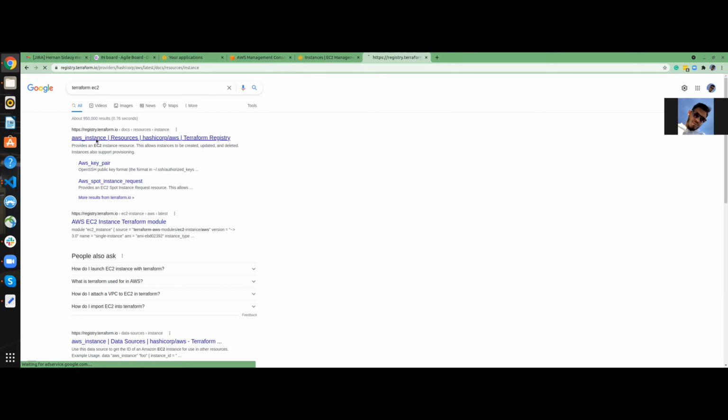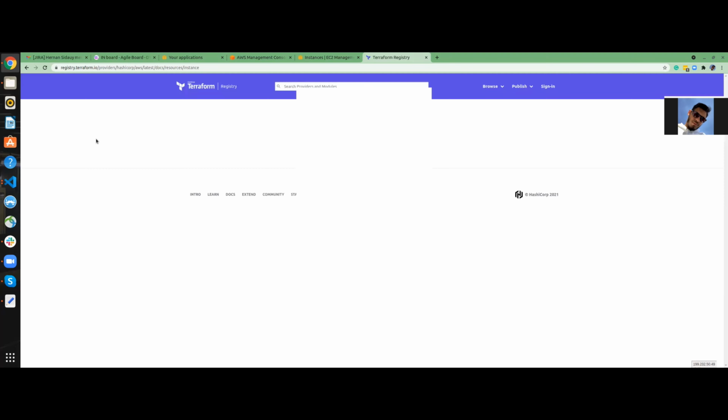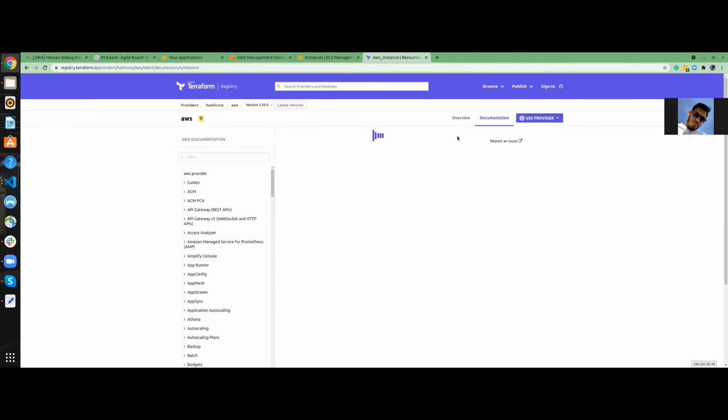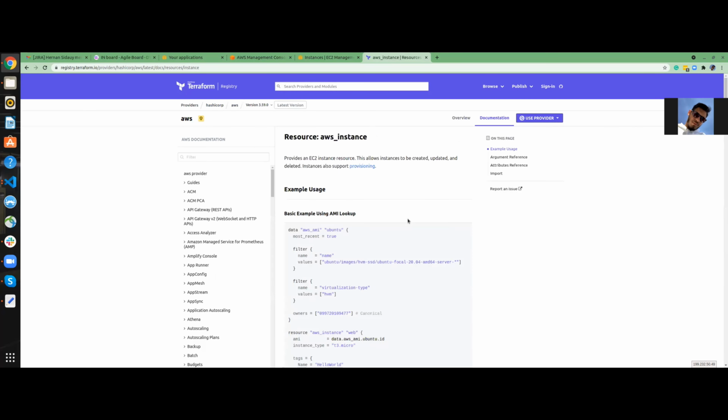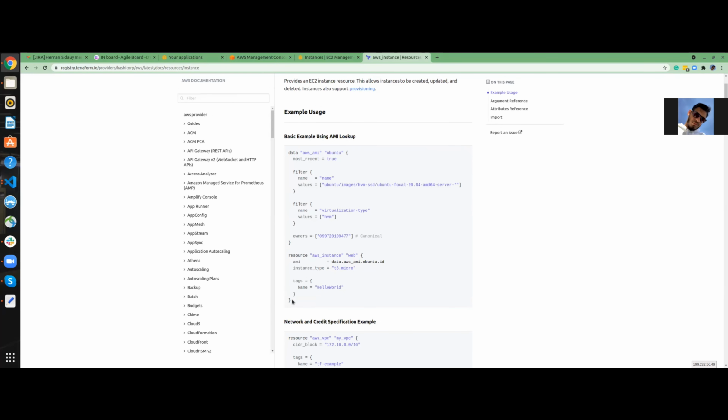I want to show you the documentation because I want to see how the arguments and the attributes work. You will always have this documentation available.